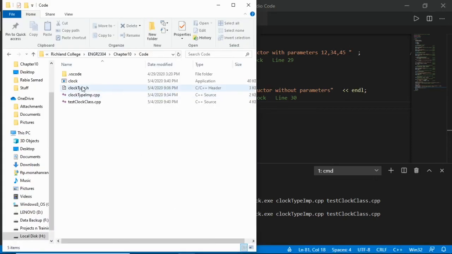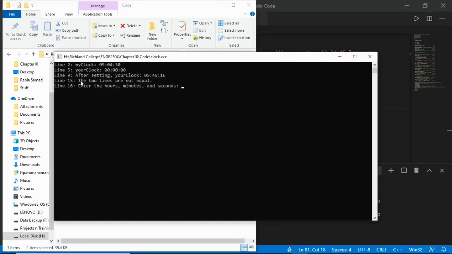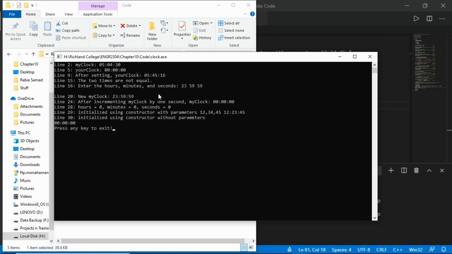Let's go to it, so enter the hours, minutes and seconds. This time I put 23, 59, 59. So you see this was my clock's value 23, 59, 59. When I incremented by 1 second, the clock value becomes 0, 0, 0.